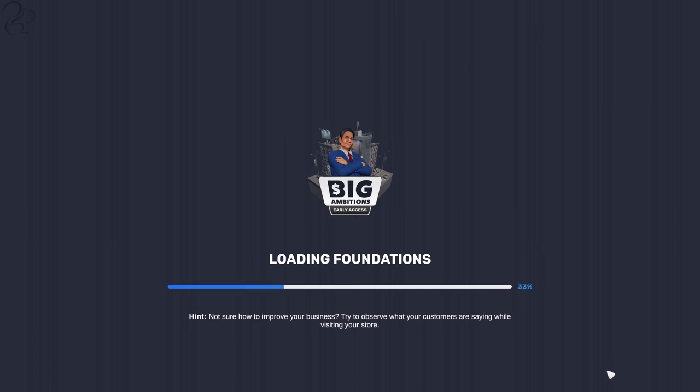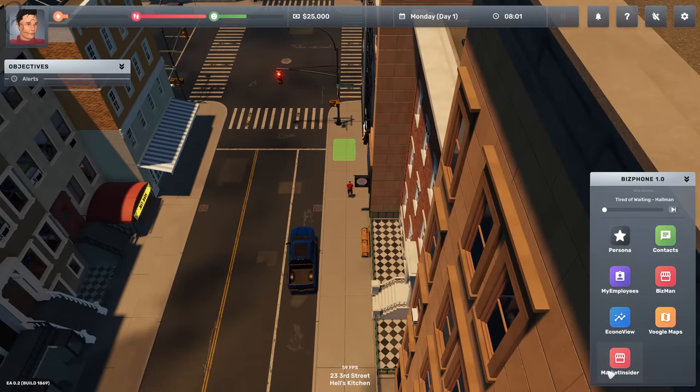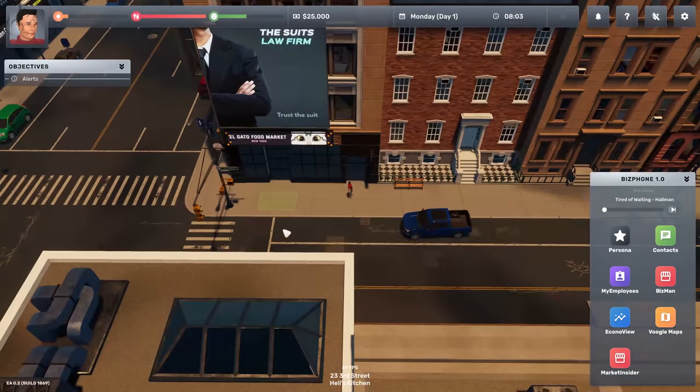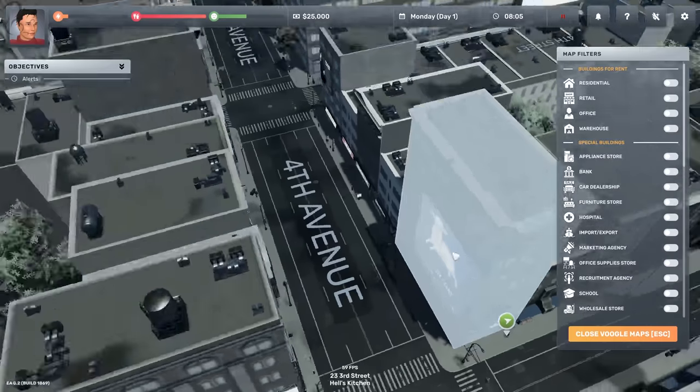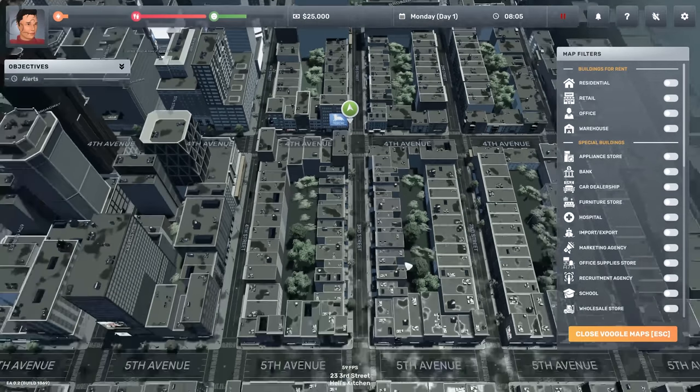We're going to be given $25,000. We're playing in sandbox mode, so I've set it at $25,000. Everything else is pretty much the default. And here we are. We're going to learn the game as we go along. Have a quick look at the map so I can explain what's going on. So you're thrown into this map.